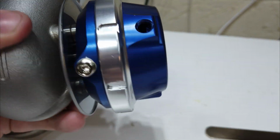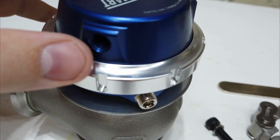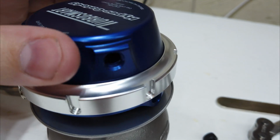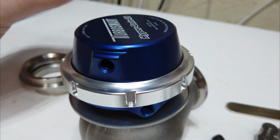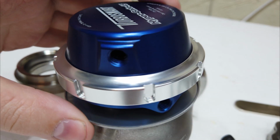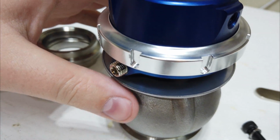It comes with all the fittings to block off the various ports. You can see you've got a port there and a port there. You can actually rotate the body, so there's another port there. They give you some options in terms of where you can fit your vacuum ports. So for me, I'll be fitting just one at the bottom. I'll probably replace that one there.